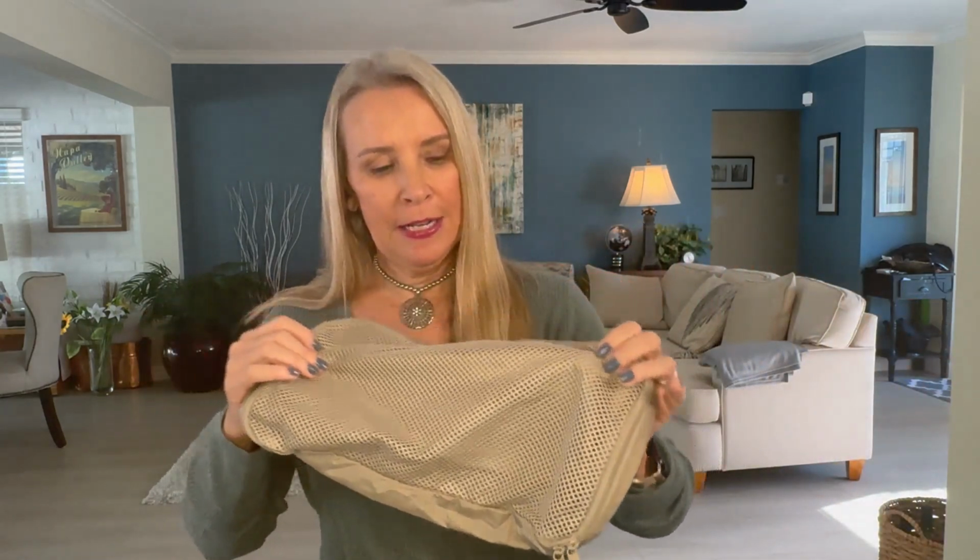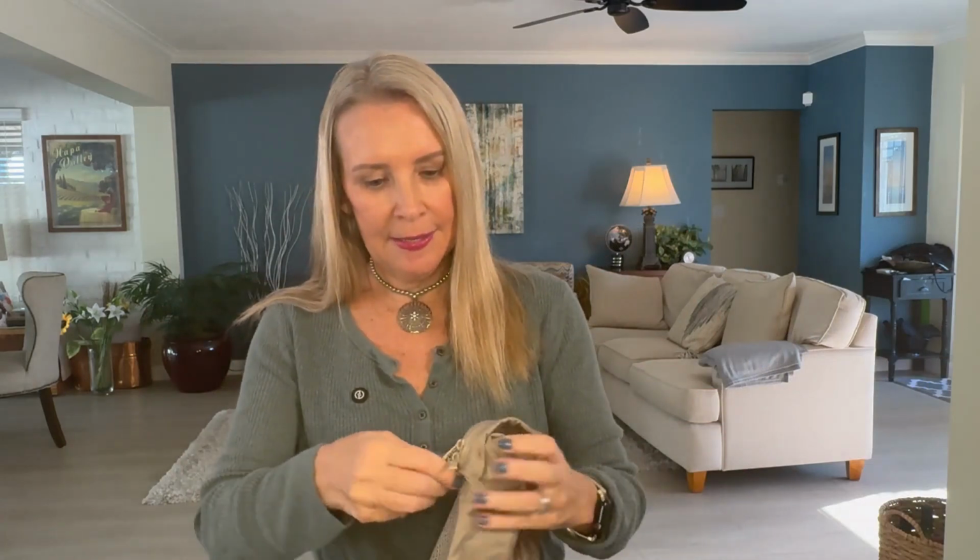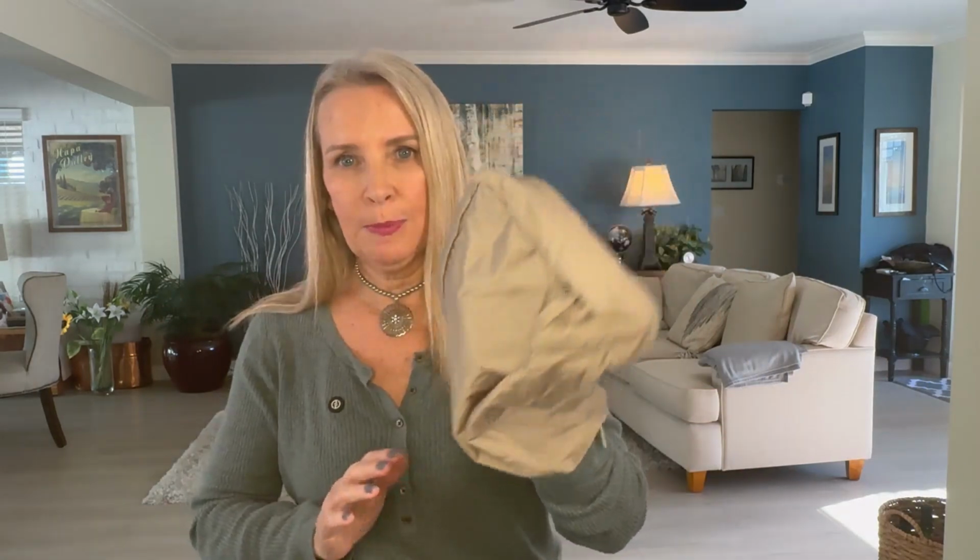Another downside is it can be hard to find things, but a way around that is to use a packing cube that has some kind of a vent or a hole. In this case, you can easily see what's in this packing cube. Now, bear in mind that when you do that, it does take away a little bit of that barrier effect, but maybe that's okay. Packing cubes can take a minute to repack. If you're taking things out and putting things in, just remember it might take you a second to stuff all those things back in there.